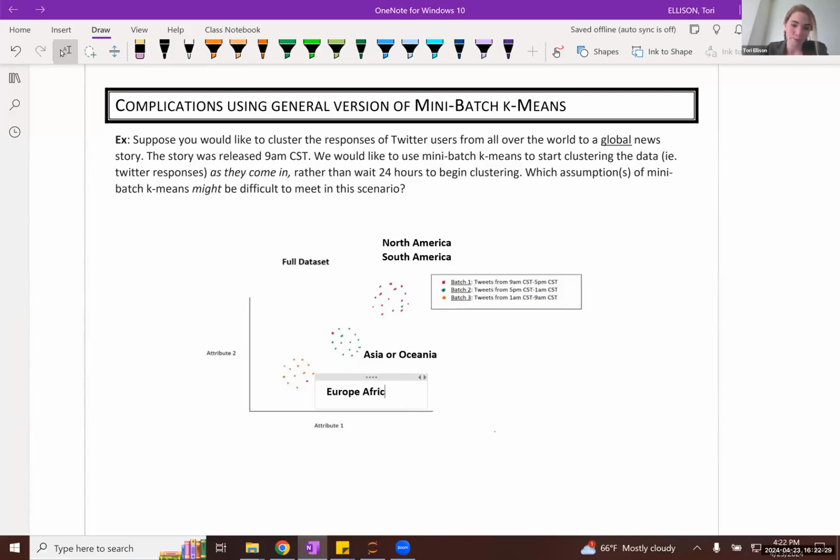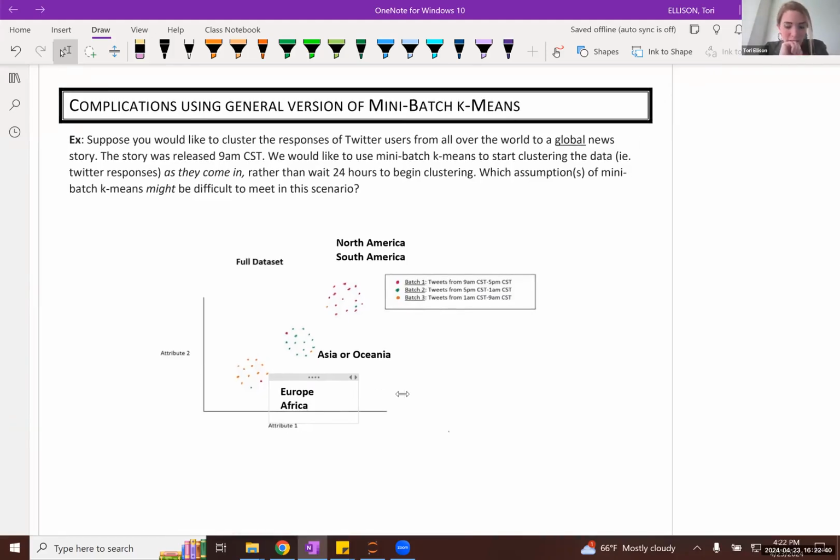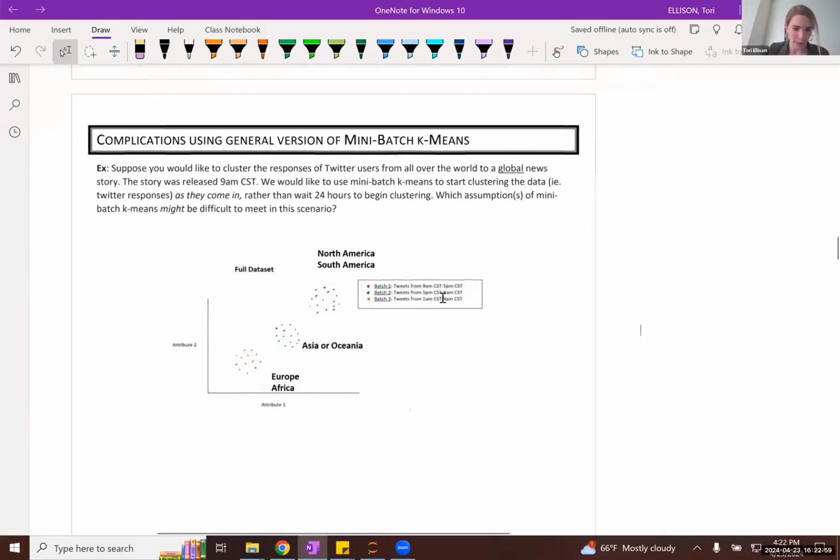Now, that's not necessarily a bad thing, that people are coming from different countries and responding. However, if there are different attributes to the nature of the batches in batch 1, batch 2, and batch 3, then one of our primary assumptions about how mini batch k-means works is not going to be met anymore.